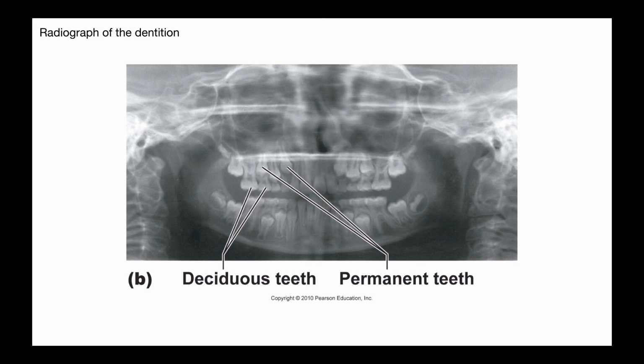Unless you had your baby teeth pulled out by a dentist, you'll probably notice when you gave a tooth to the tooth fairy, it didn't have any roots on it. That's because the root part of the tooth gets reabsorbed before the permanent teeth come in behind it. And in this individual, if you look on the extreme lower right and left on the mandible, you can see just the crown of those wisdom teeth. We would say those are wisdom teeth that are still in the crypt at this point.